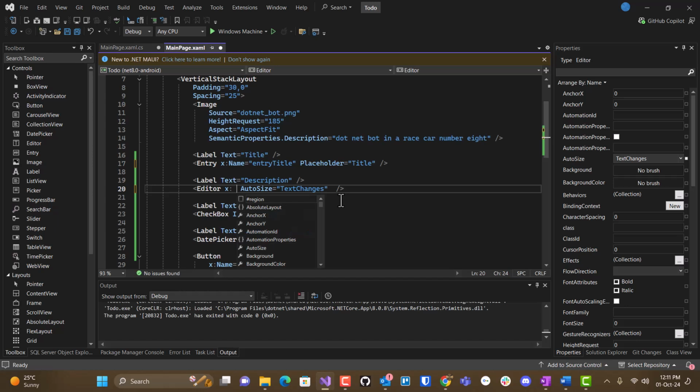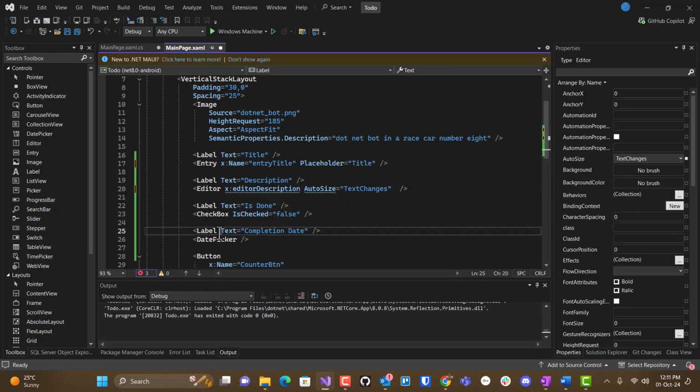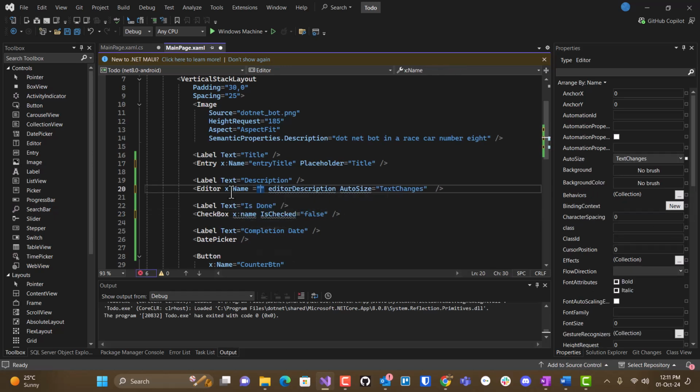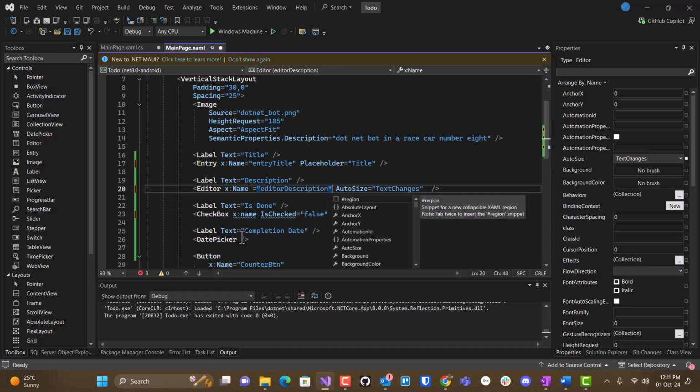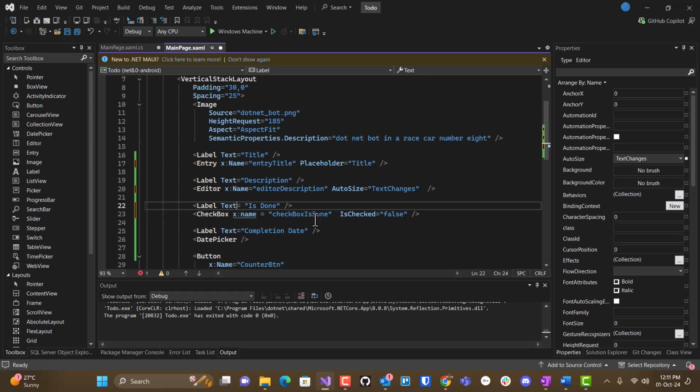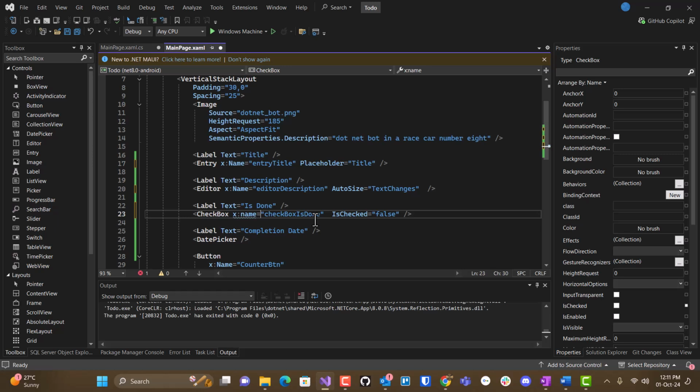So each one of these, I'm going to put in description, and then this one, looks like they prefer this format, so I'm going to use what they use by default.